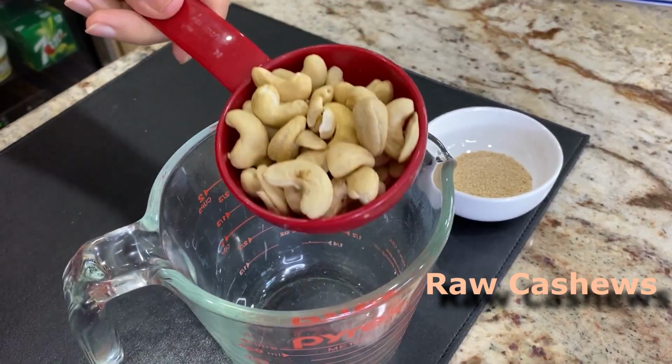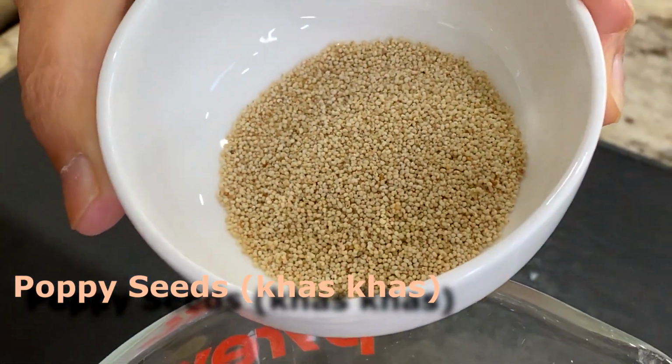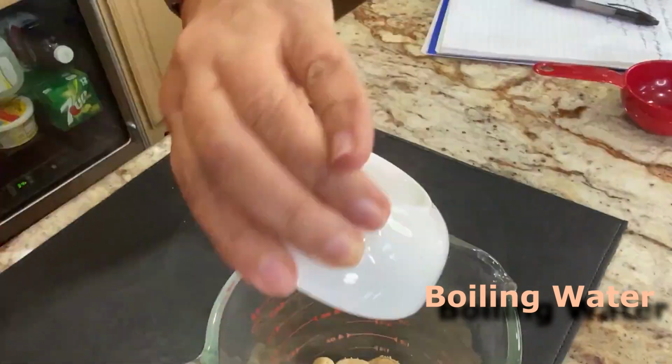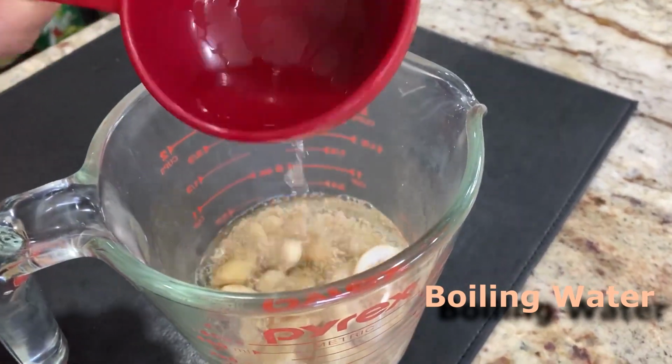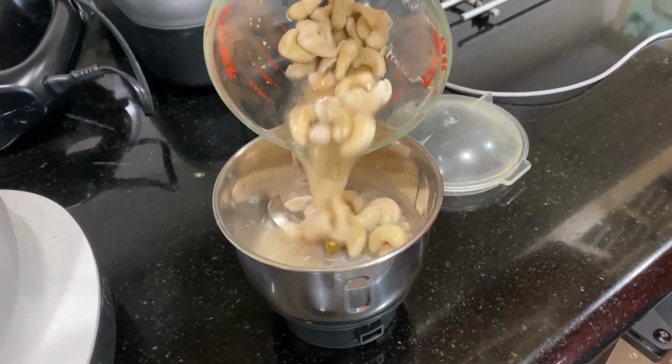One of the things we've done to prepare for this recipe is we got half a cup of cashews and half a tablespoon of khus khus, or poppy seeds, and we soaked them in half a cup of hot boiling water. We're just going to grind it and use it. So let's get over to the stove and start this recipe.